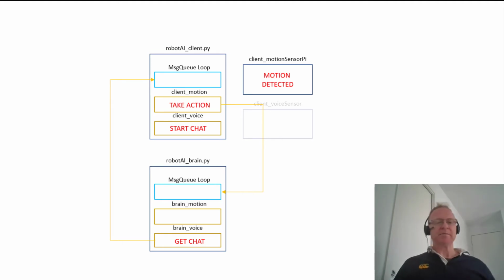I could also at that point start recording the video if I want to see people's reaction as the AI starts talking to them in the street and wishing them a good day and that sort of thing, like the video you saw at the start. So that's essentially how it works.